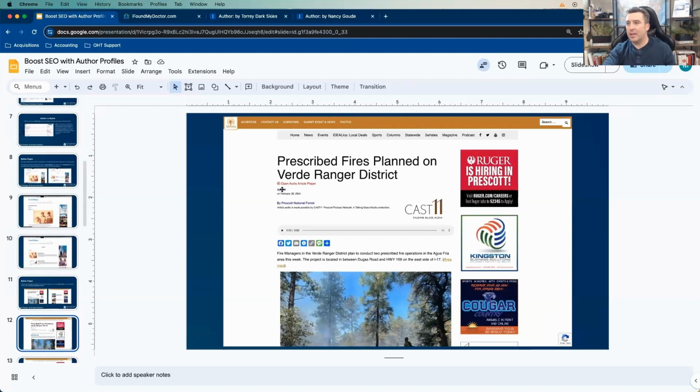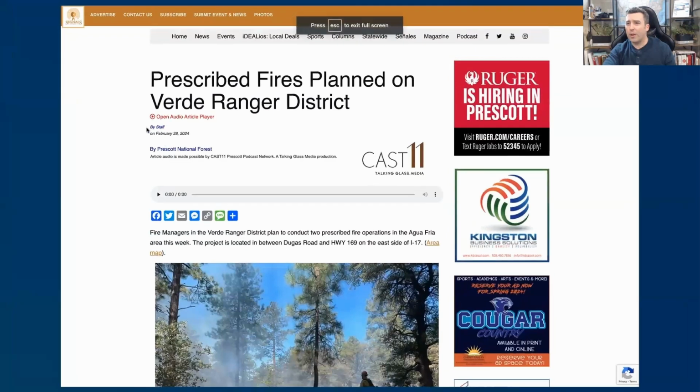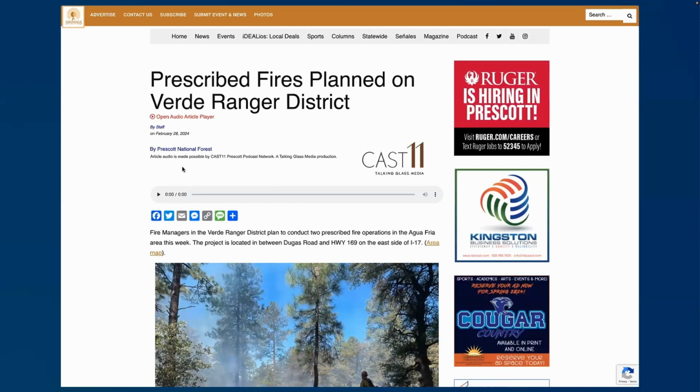Okay, so here you can see a good example of one displaying both the author. I don't know if you can even see that. The author here is by staff, but then there's this other line, by Prescott National Forest. So this would be your guest staff author, and this would be the person's name in the example we just described, Erica. Okay, and we'll have control over what that says, because I'm a little uncomfortable with that. In our case, we have National Forest contributing stuff too. They're not staff, they're a contributor. A free contributor. I just want to be as clear with the public as possible. Absolutely, no question about it. You can name that author anything you want. We can just call it contributor or anything. Yep. I'll just make a note of that.